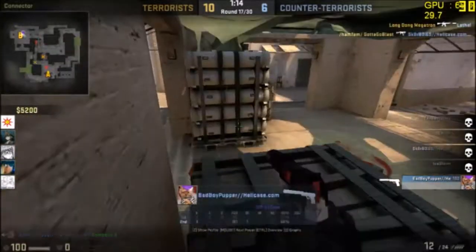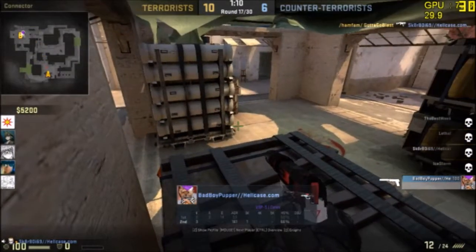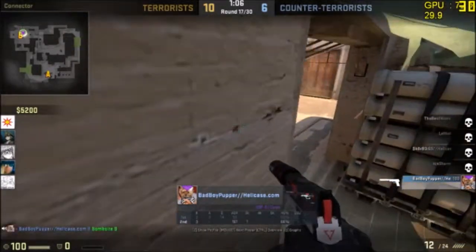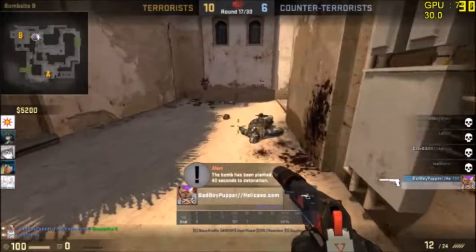Purple, this is all you now. They're planning A, I'm guessing. I just realized their entire team are weebs. 1% planning A. Shut up. Going in. They're going in. Bomb has been planted.